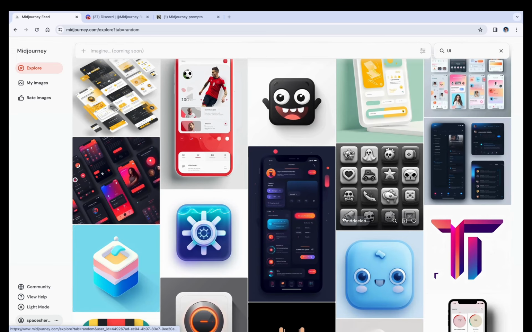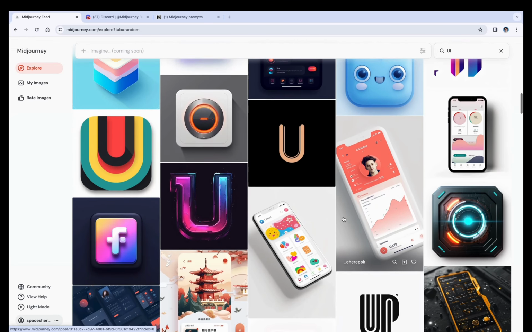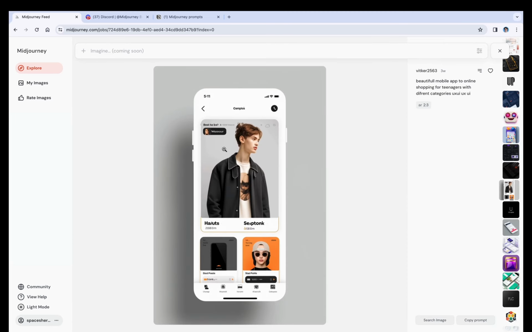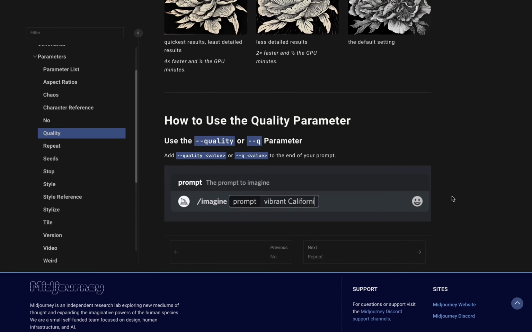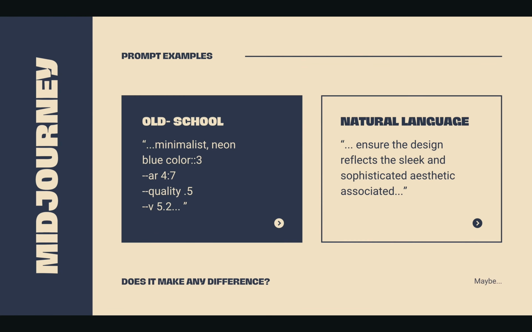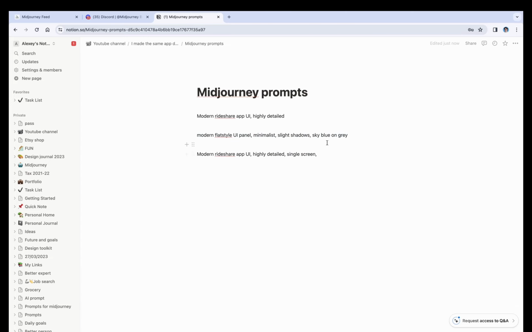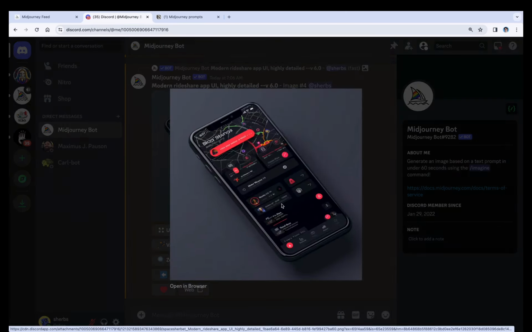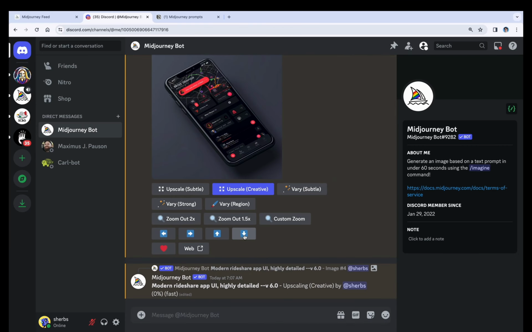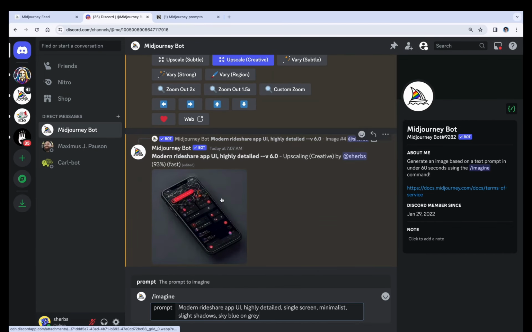I began by exploring the Midjourney feed to understand how others approach UI design. And I noticed that most recent images use natural language. That was new. Previously, you would have to learn how to write prompts for Midjourney. I've decided to try both the old style of prompts and a natural language one to see if it makes any difference. I've collected relevant bits of prompts into a text file for future reference and took the plunge with the old school prompt style, starting with the minimum number of prompts and then gradually adding additional details to see if they would improve things.